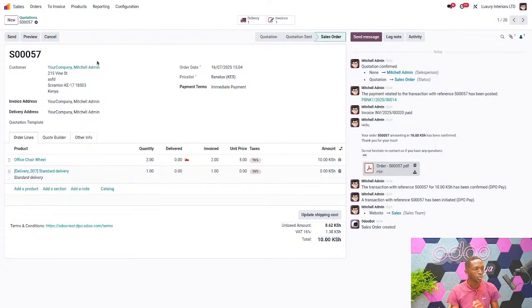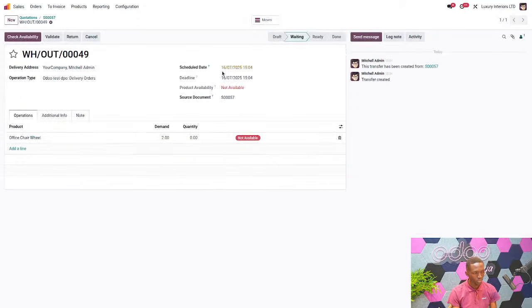Okay, and you will also notice that from this sale order, I can actually see the quantities that the client ordered. So the client ordered 2 office wheels and we have actually delivered 0. So once I have them available on hand, I will go to this delivery button, and I don't have it on hand. So once I have purchased these items, because I don't really make the wheels, I actually purchase them, I will go ahead and validate this delivery. Of course, Odoo also has the purchase application, which you can use to manage purchases. And in collaboration with the inventory application, you can always see what is available on hand, what has been delivered, and what is left, because Odoo is also inventory management software.